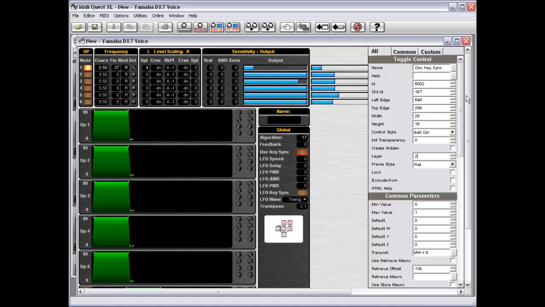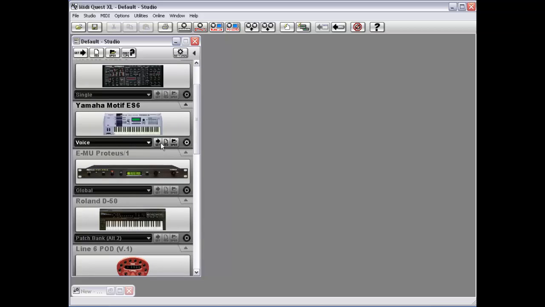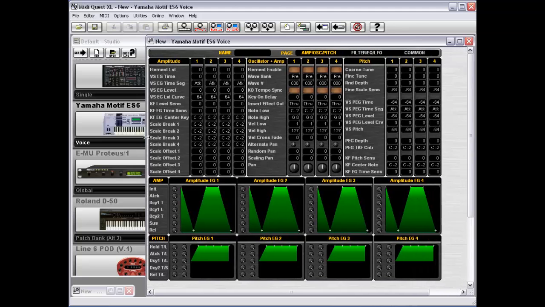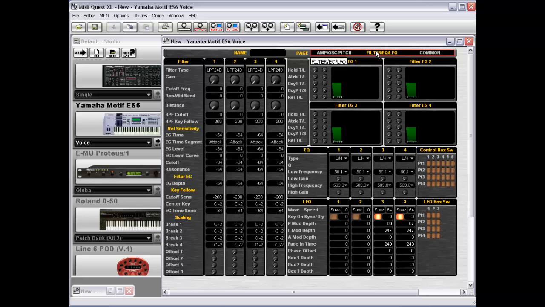Now, if you look, the DX7 is a fairly old editor. It's one of the first that we did back in 1989. It scrolls, and if you were to look at some of the other, especially large editors, say an SY77 editor, it covers a huge amount of space and you have to scroll around to work within it. We're trying to get away from that, and instead, if you have a look at a Motif ES patch, here you have the parameters sitting within a single area, and each of these controls is assigned to a particular layer. And this layer shows amplitude, oscillators, pitch. If we click on Filter, EQ, and LFO, all of the controls on these layers have been hidden, and we're now showing the layers to give us these controls within this given working space.